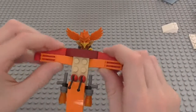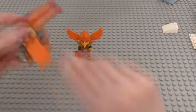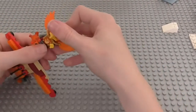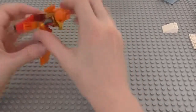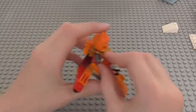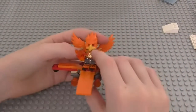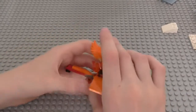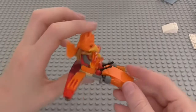There isn't anything that moves on this. And you do get these gear sticks here — they're nice. I guess you could kind of say that's a little beak. But I guess the main show of this set is getting Frax, because he is an exclusive minifigure. And we also do get a fire chi crystal, so nice to get one of those — nice and easy to get. And you can of course sit Frax on the Phoenix Flyer there.